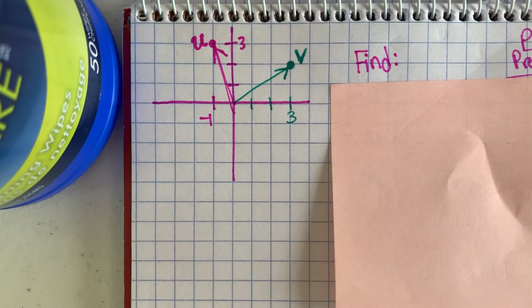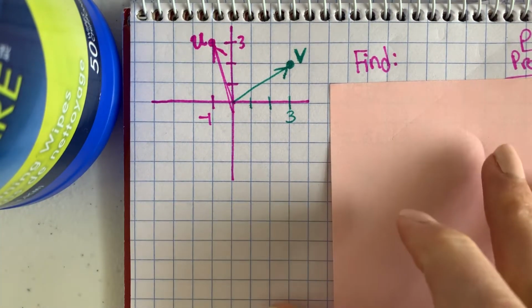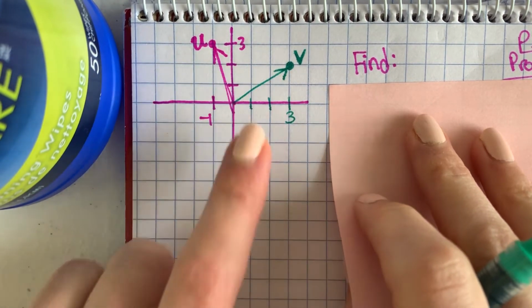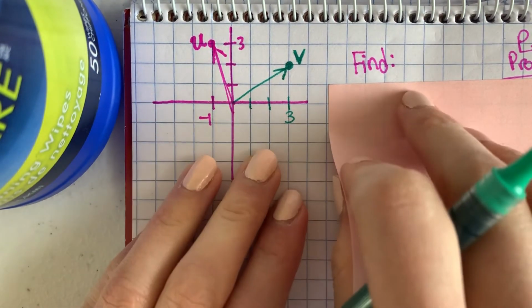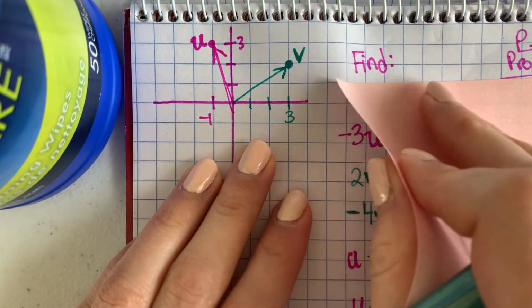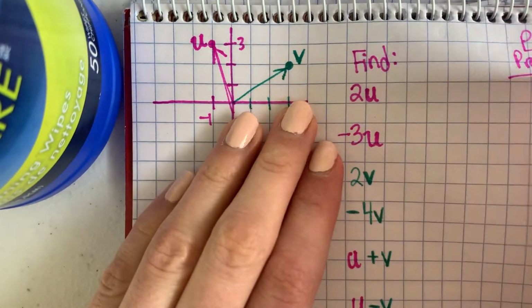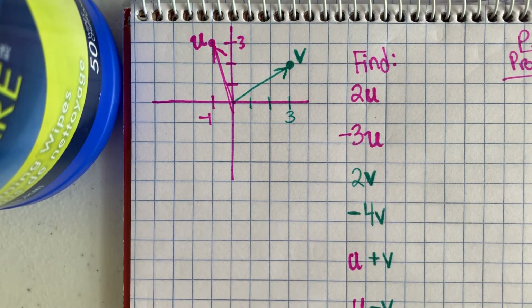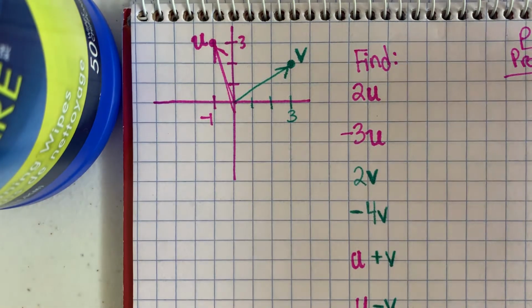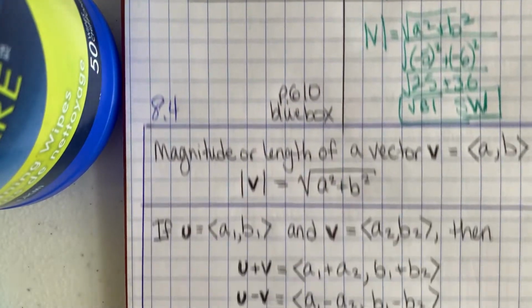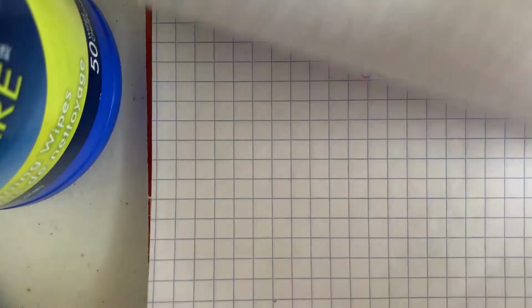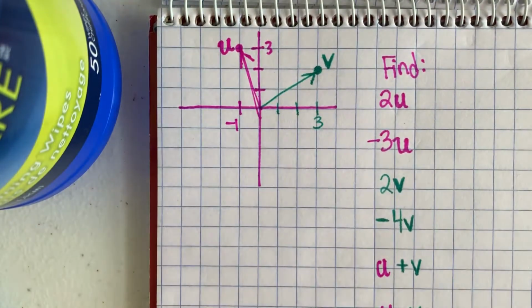Okay. Let's talk about finding things. So we have 2 vectors here, a u and a v. Your homework's going to ask you this, and often the SAT might do this too. They like to give you a visual first. So let's find some different things. So we've got 2u, and this goes back to our table of c. When we multiply a c on, you multiply that c onto the a and the b value. So let's find out what is the value there at u and at v.